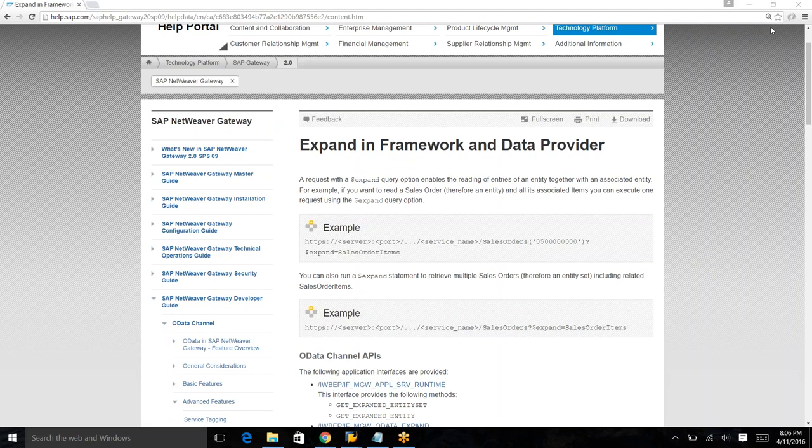Yeah. Yes. So in the last few sessions, we looked at how to create associations, how to create navigation properties, and how, if we are reading an entity, to get its associated entities. That's how far we got. Today we are going to see how to expand. There are different kinds.